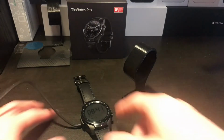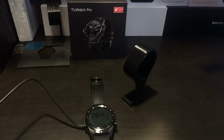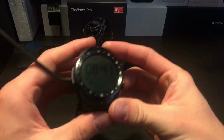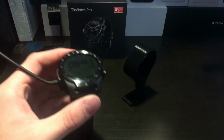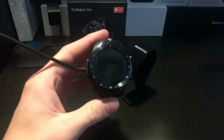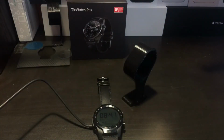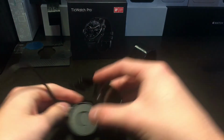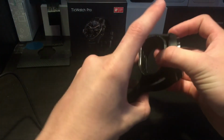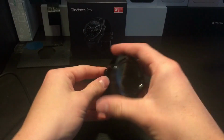And now for the cons. This watch tends to lag if you really heavily use it. I could never really get any heavy use out of it, like trying to download apps and play games. It had trouble. It seemed to lag out super easily. I also tried to download a few apps, but they froze up the whole device. I tried to press a button, but it didn't respond for a good 10 seconds, and that was pretty disappointing. Also, the battery life says 5 to 30 days, but that can be kind of misleading, because on my normal use I could get about 3 days of battery life, which, if you ask me, is pretty misleading. But it's alright.